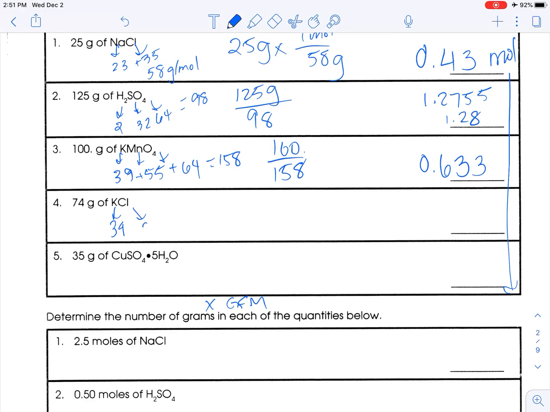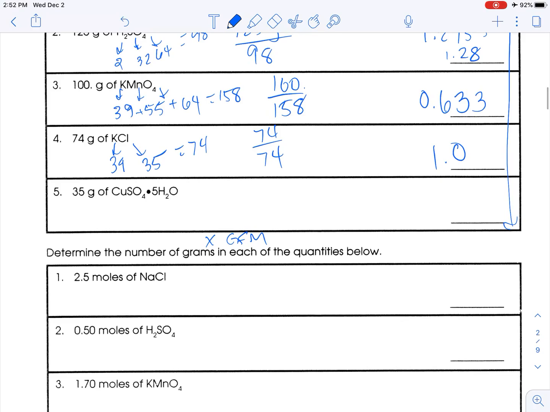Potassium is 39 and chlorine is 35. 39 plus 35 is 74 grams per mole. So 74 divided by 74 is 1. But don't forget units would be... well, sig figs would be 1.0 and that would be moles.